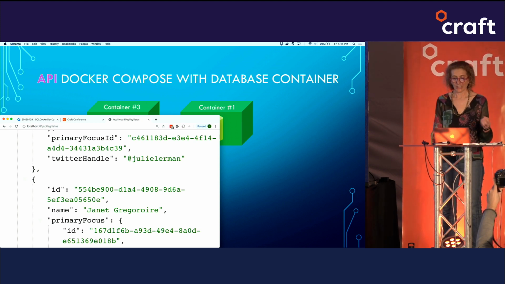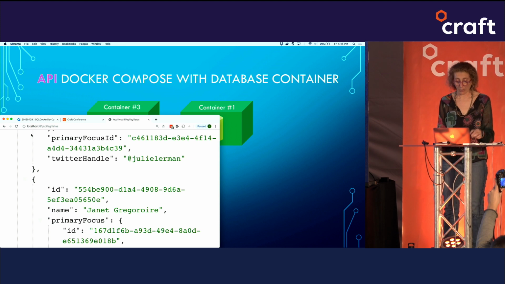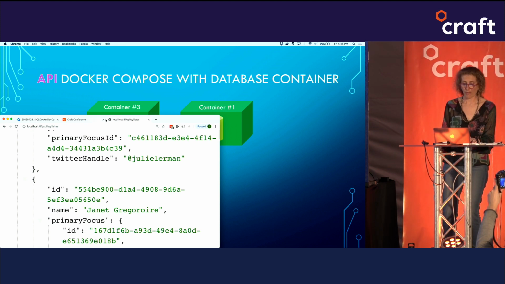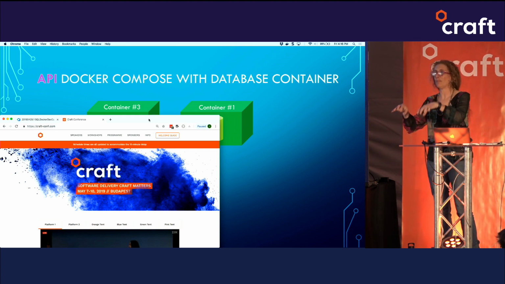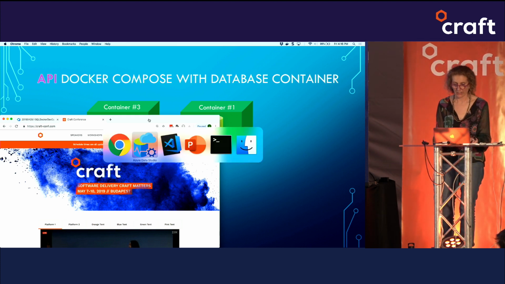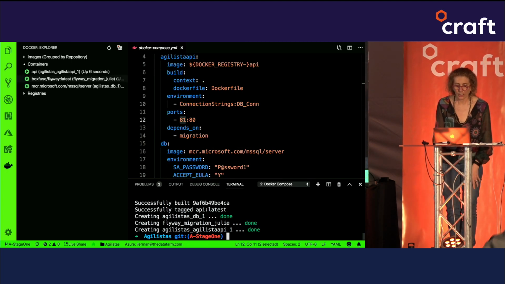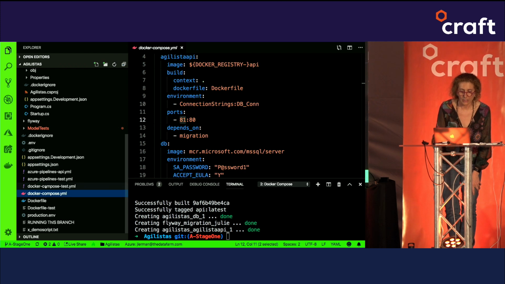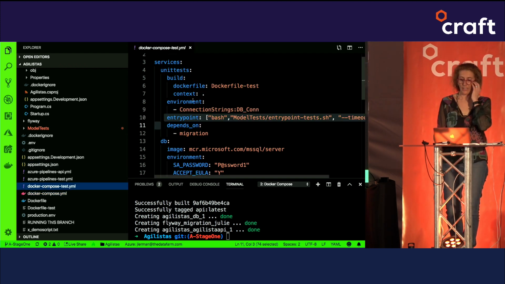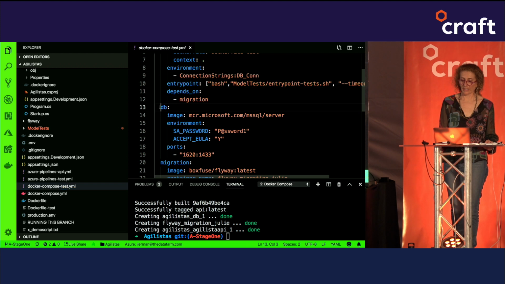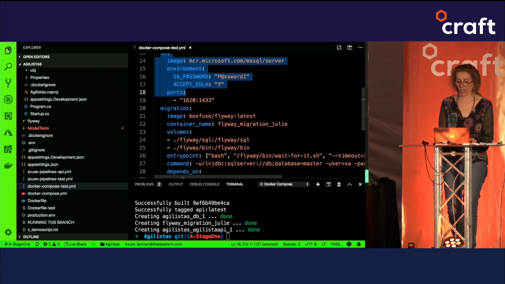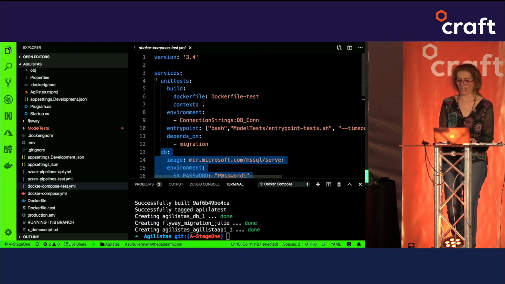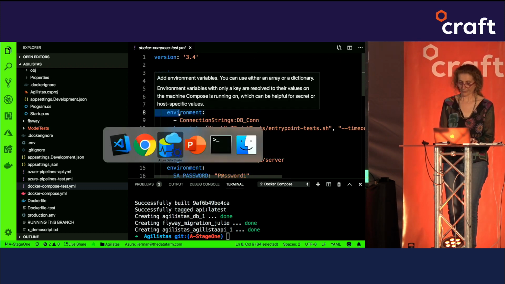But the next thing I want to do is for testing, right? So that's like development. Okay, now I still have to manually be involved in that test. So now what I want to do, I could take all of these down and start. Now I have my second YAML file. The second YAML file, these parts of it are exactly the same. I've got my database service, and I've got my migration service. But I also now have a project for doing unit tests.